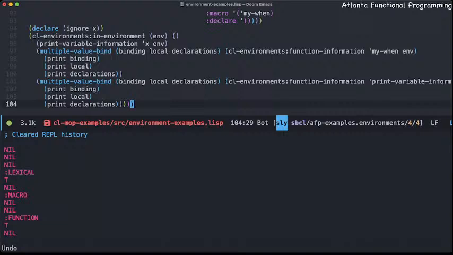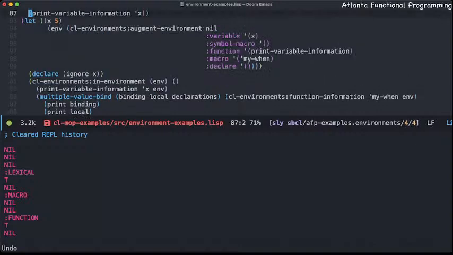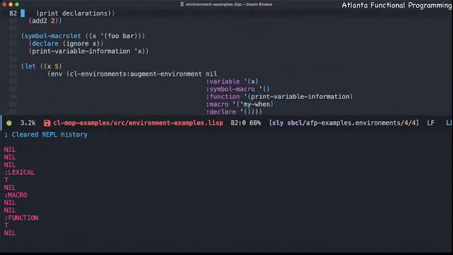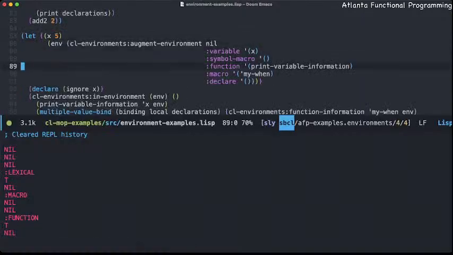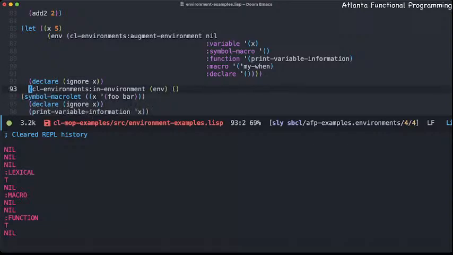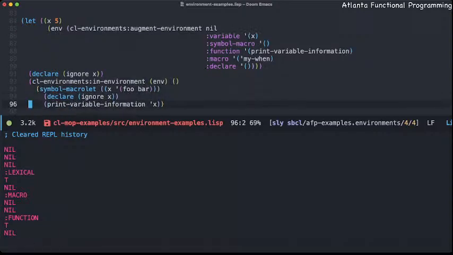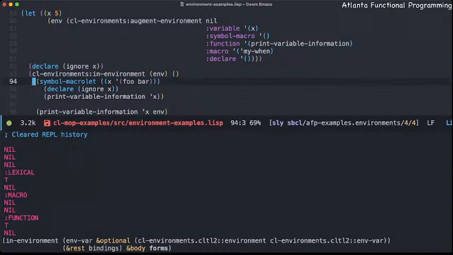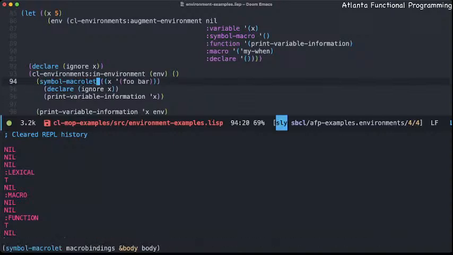Okay, so we're going to go ahead and grab this information first. And inside the environment, let's go ahead and define it here. Okay, so we have now defined the macro in this area. Let's see what happens when I do that.